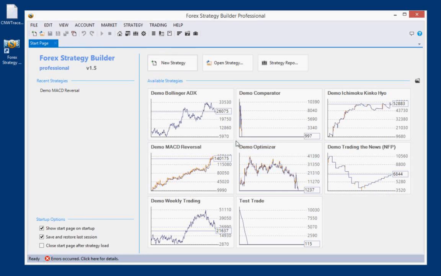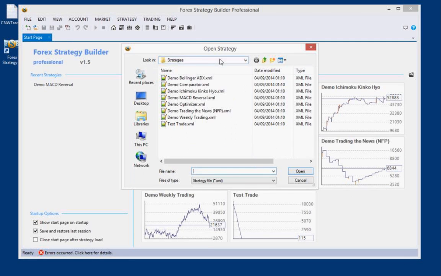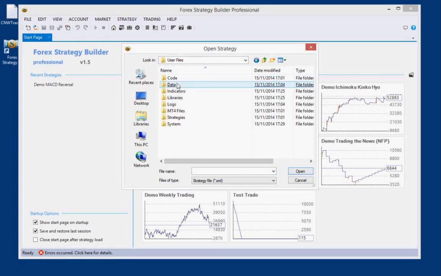The program comes with several demo strategies. These are the demo strategies here, and they are stored in a strategy folder. It is under the installation path of Forex Strategy Builder Professional, user files, and strategies.